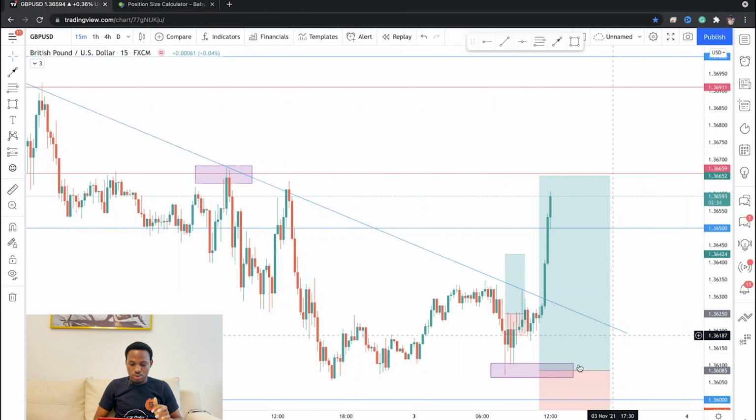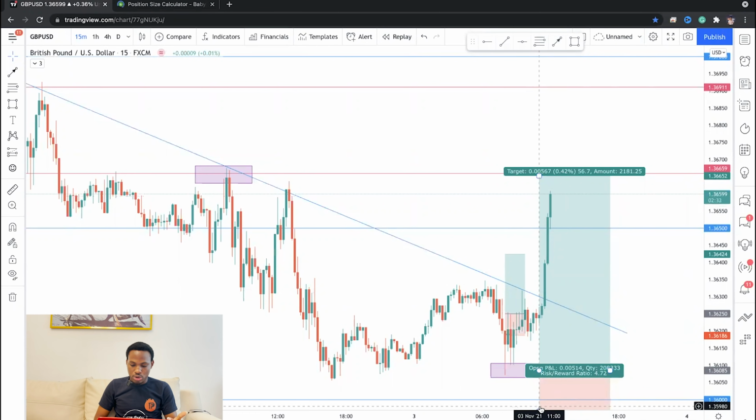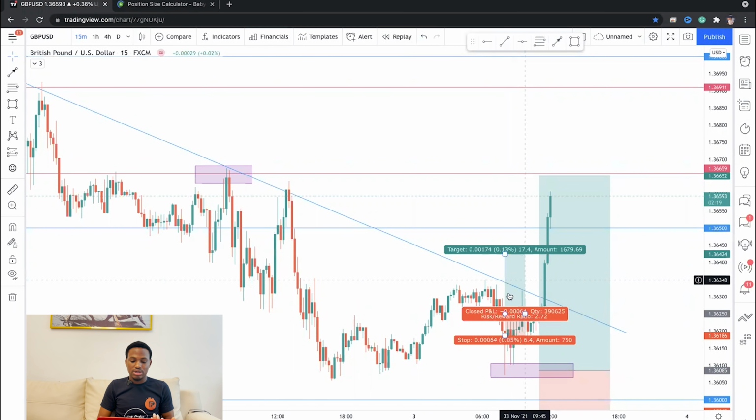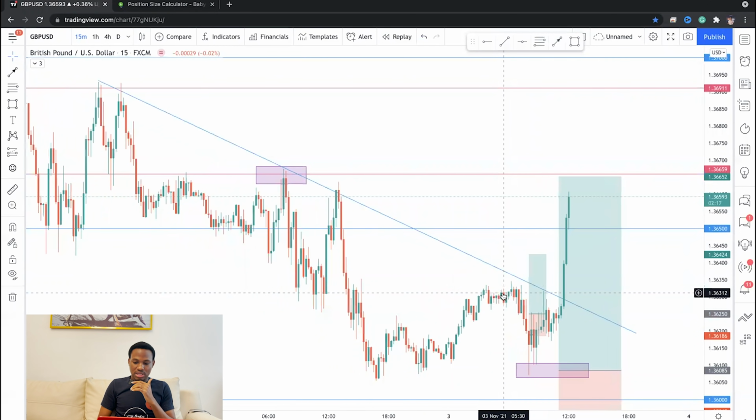So you can already see the risk to reward. My risk is right here at this point, but look at the reward. It's massive, and I have our trade stacked in that direction so that I'm able to maximize the move. Okay, so I'm going to be closing out in no time. I think I'm up a decent profit today already, and that's just how you do it.